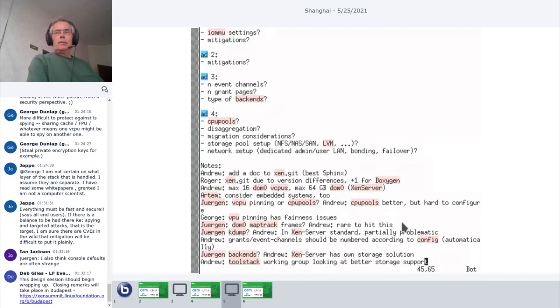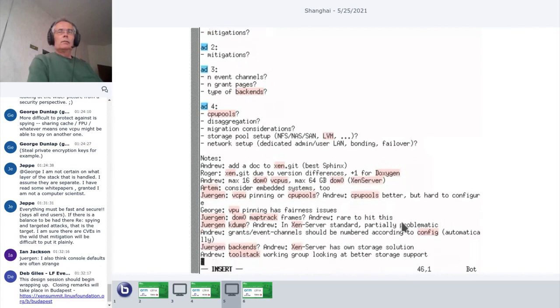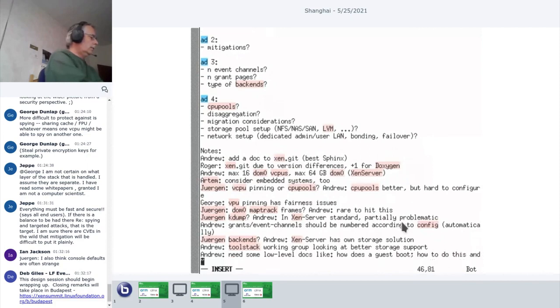Something I have talked about for a while, and of course I have had zero copious free time to do it in, is trying to put together a couple of lower level documents concerning things like the life cycle of a domain ID and how VMs boot and how you configure stuff. Because every time you look at xen-users or the main Xen IRC channel, you've got people confused by how do I boot a guest? What does it do? Do I use pvgrub? Do I use pygrub? Do I use something else? So what I wanted to do was to put together some documents like that that explained some of the mechanics of how we work with guests. And built on top of that, you can then easily say in this table of defaults we're affecting that number over there or that thing there.